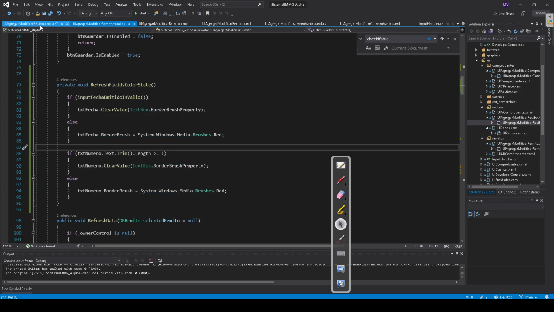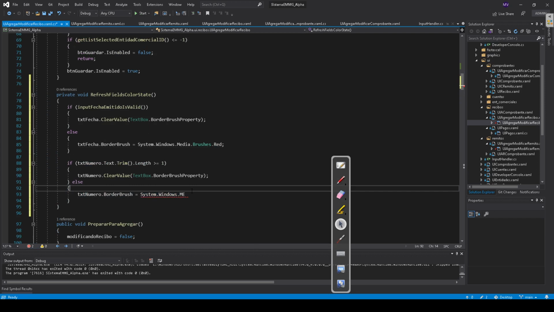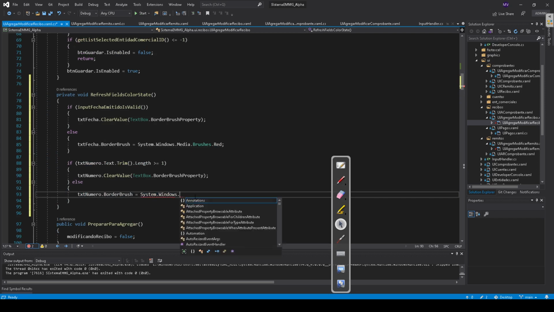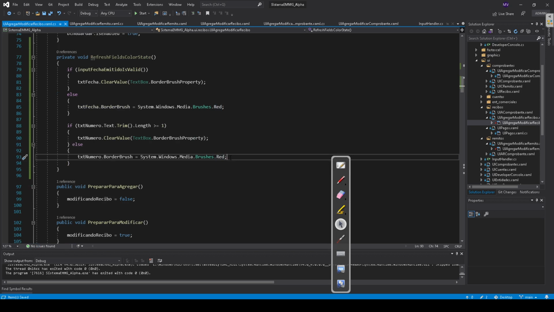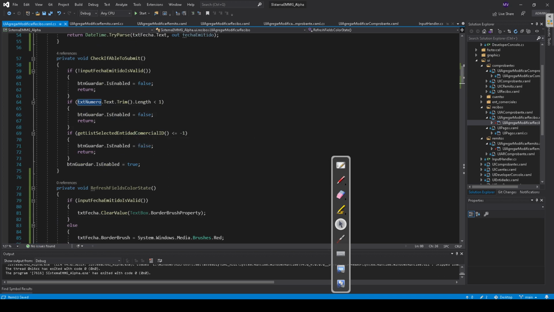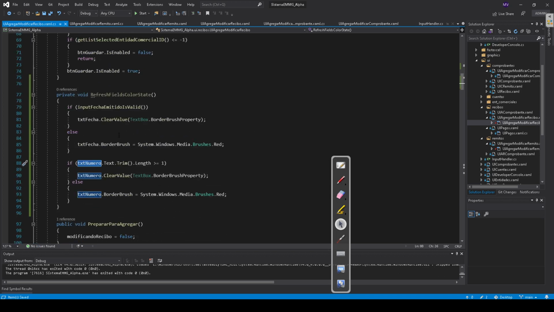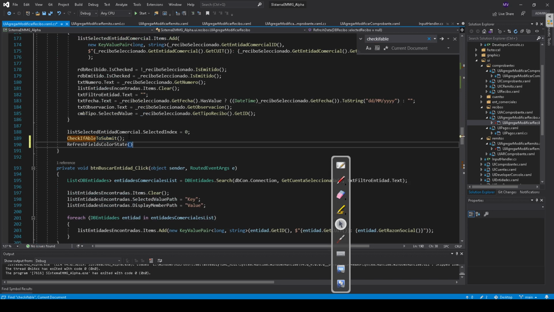Oh, Windows Media. Why? It was here. Oh, I'm sorry. Windows Media brushes. Right, I am typing this manually because I want to, for once, not do copy and paste and actually write the code. So this is what I want. I am not totally sure if this is what I want. Oh yes, I have to get the function. Check it. Able to submit. And we want to call up.